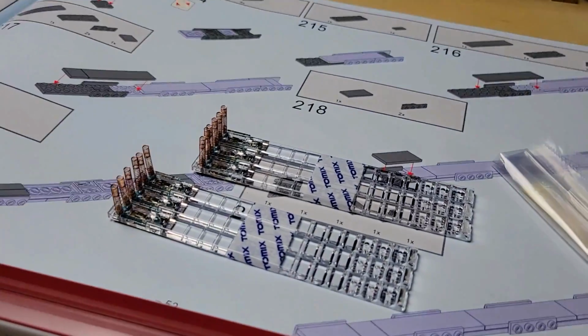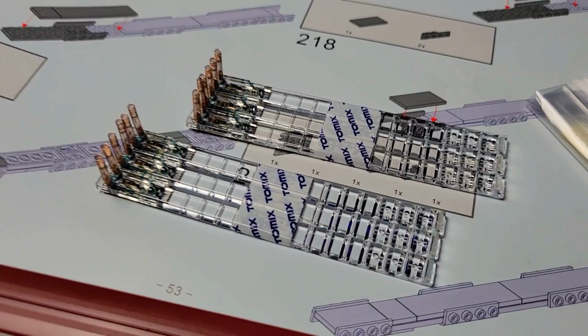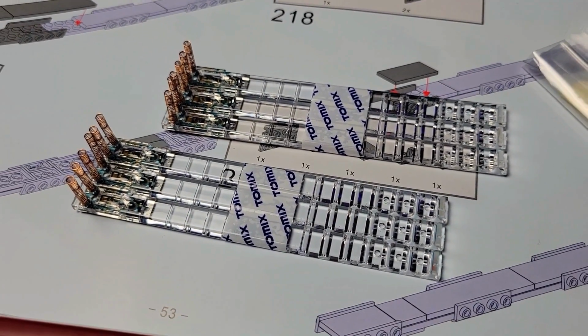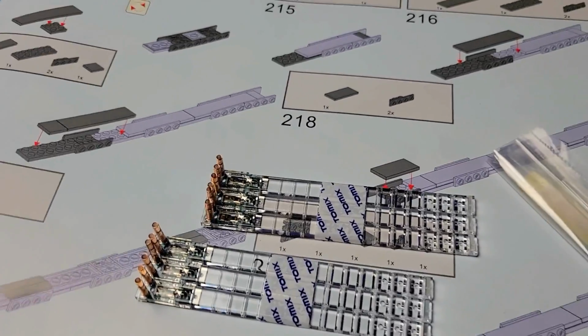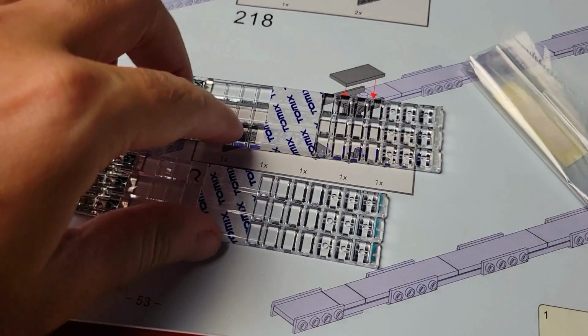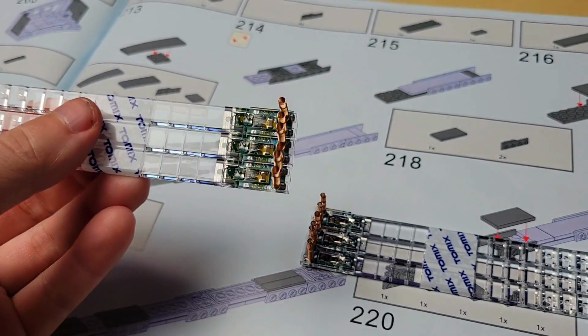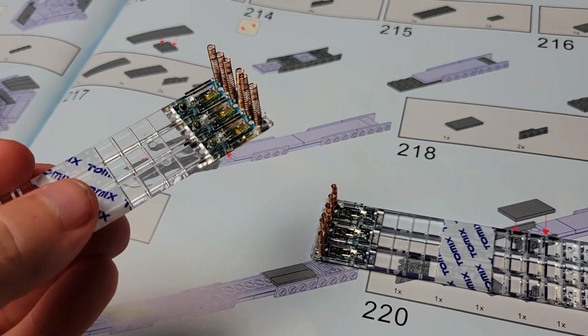I can already tell, I can't remember if I've done Tomix lights before. I thought I did, but maybe not. These seem to be way more advanced than anything from the Kato side of things, which I've done on a number of the trains. It just feels a lot more premium, a lot more high-tech, a lot more advanced than what Kato's got.